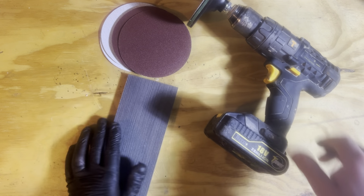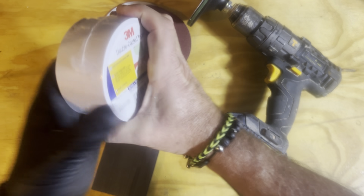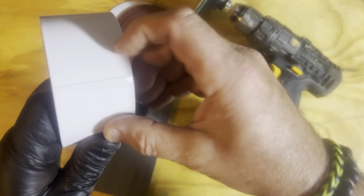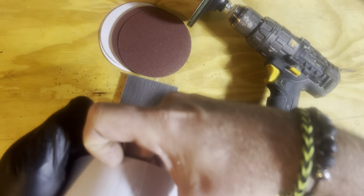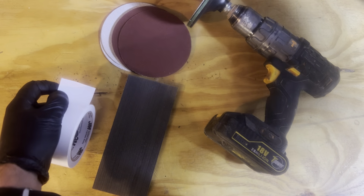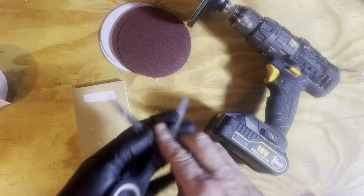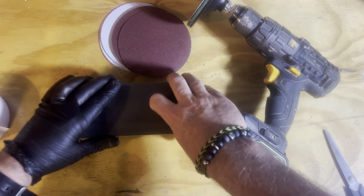In fact, what I'm going to do, because one other thing that I bought is this double-coated tape or double-sided tape. Now, I used this. I ran out, actually. 3M as well. And there's 15 metres, 50mm wide. And I'm going to use this to stick pieces of wood that I'm working on, or whatever I'm working on, down to the deck. So let's take that off. I only need a bit. Scissors. And let's get another bit. There we go. So I can stick that to there.